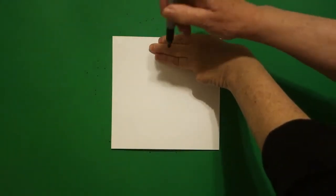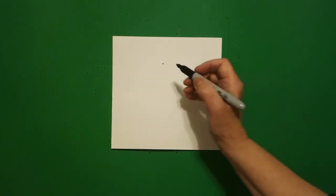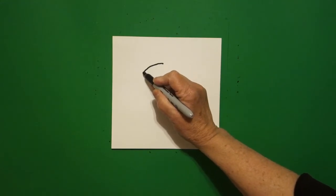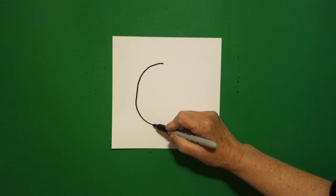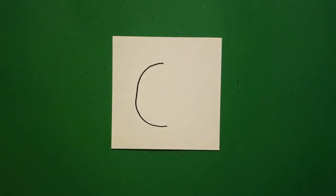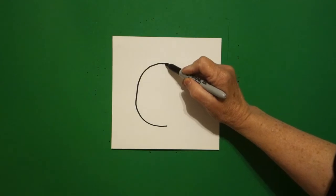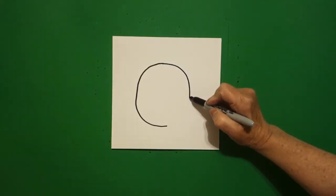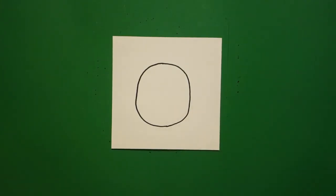I take three fingers at the top and underneath in the center, I put a dot. And from that dot, starting on the left, I draw a curved line out, curved line down, curved line over, and stop. Come back to the dot. We're going to draw towards the right, curved line out, curved line down, curved line over, connect.